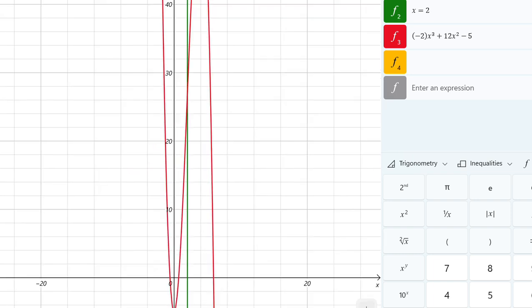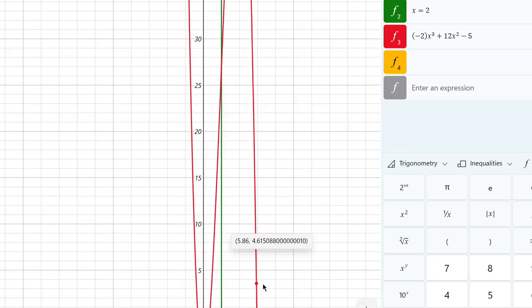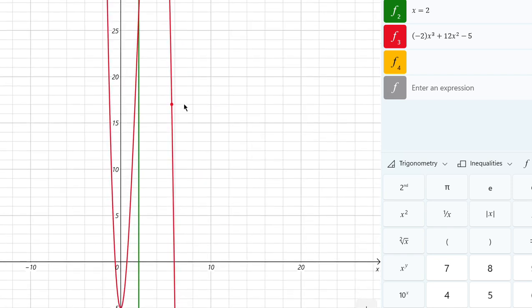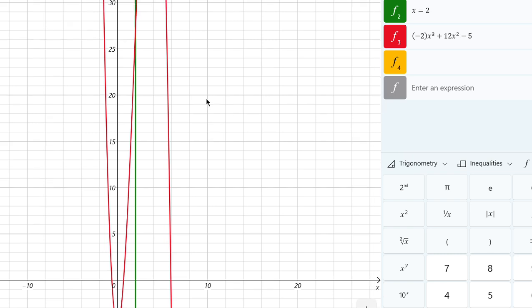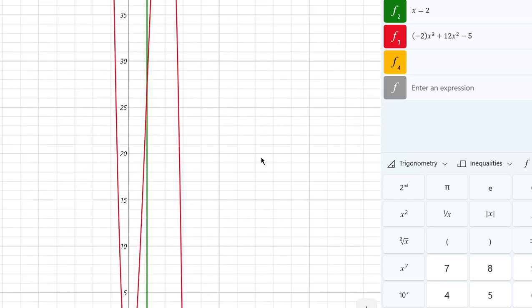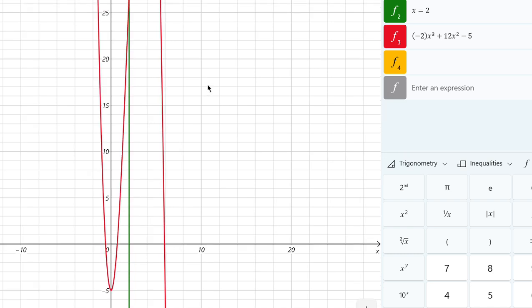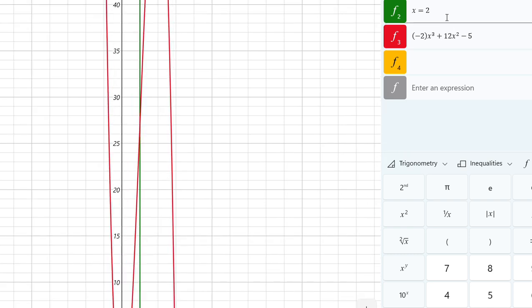I want you to see the point of inflection clearly, right? And what did we get? We said that the point of inflection occurs at what? 2, 27, right? And then over here, can you see it? That's the point of inflection where the curve is transitioning from a concave down to a concave up situation. Even in the case of y equal to negative x cubed, what we're having there is this.